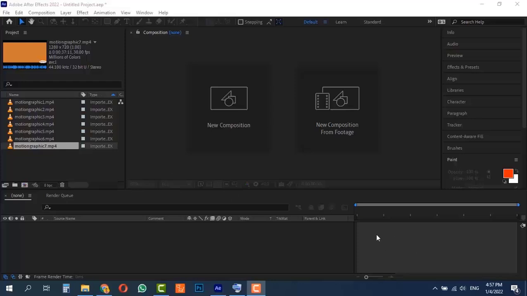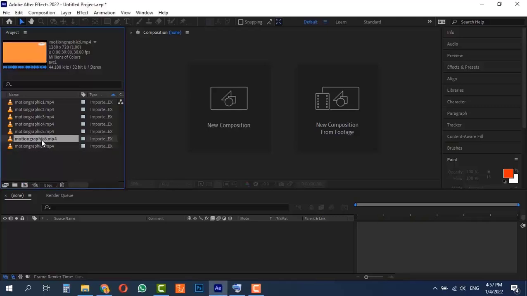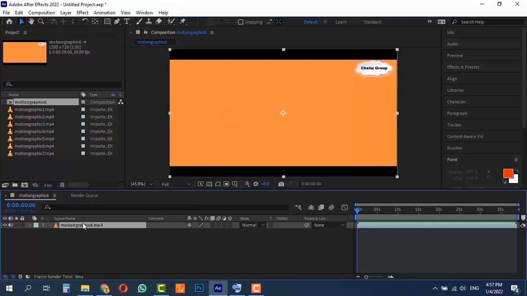In the last session, we spoke about the timeline and its connection with layers. Now I'll tell you about these windows below the preview window. First of all, I drag one of these videos into this part to make a new composition, and I will be able to add videos into the layers part.